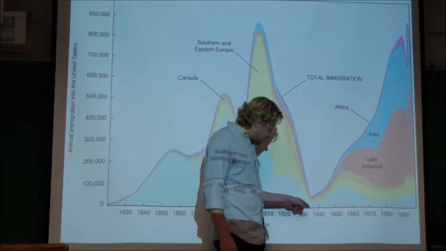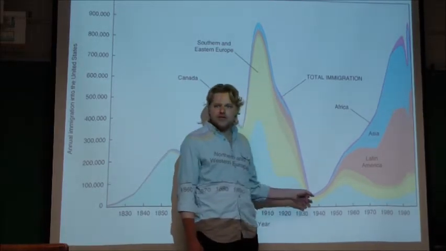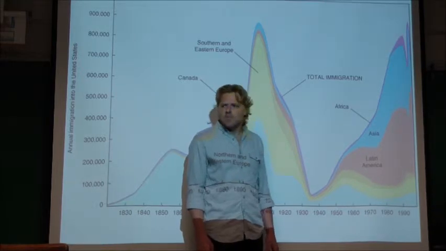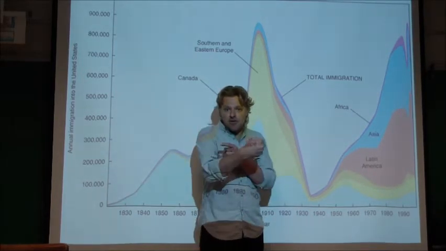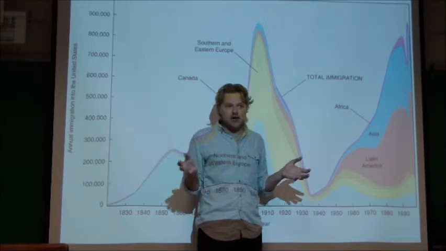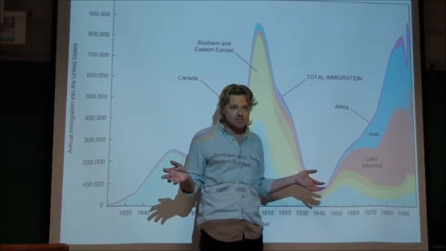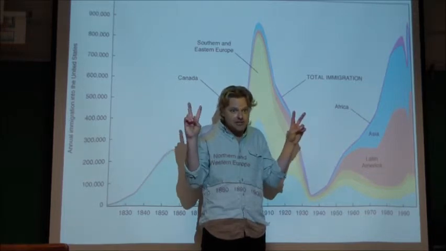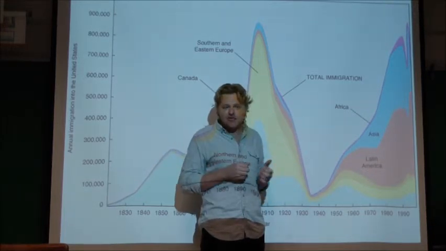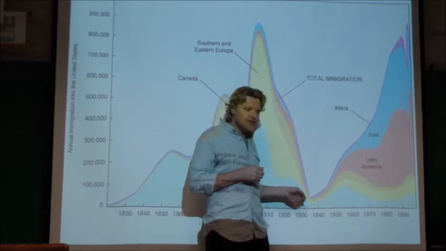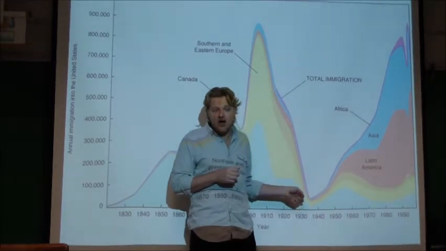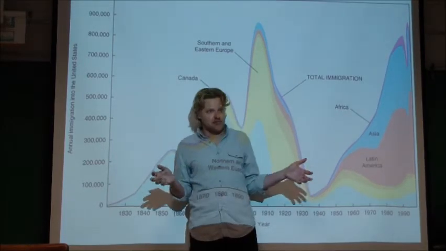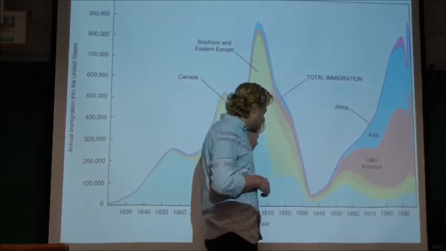Then came the 1930s and 1940s, no immigration. Why is that? The Great Depression. Once again, why would people move here? Jobs. That's the only reason why people would come here. Better life. And if we have something called the Great Depression, it's not going to really attract too many people to come here for jobs. And so the Great Depression really did cause a change in the waves. But then later, World War II. Of course, we're not going to just free up our borders during the middle of a conflict.